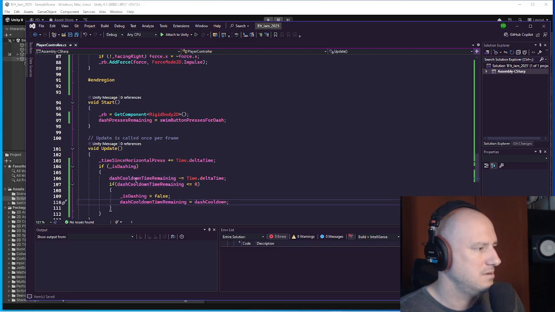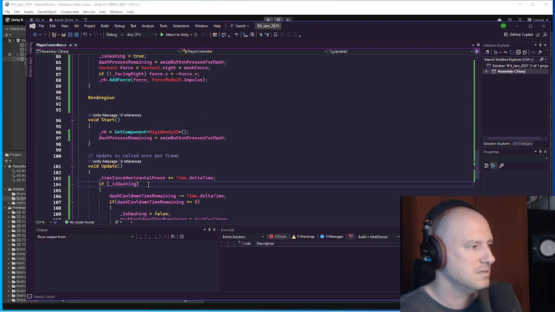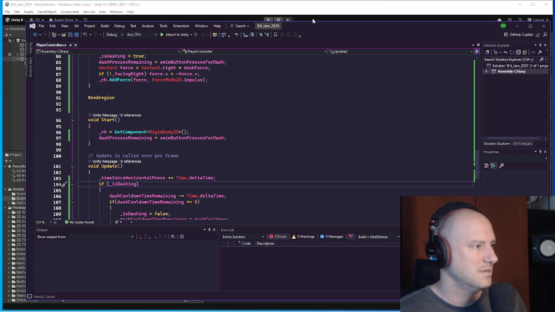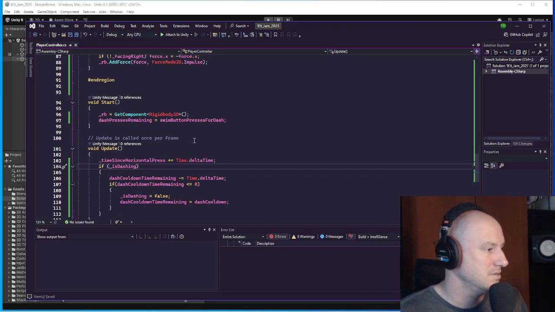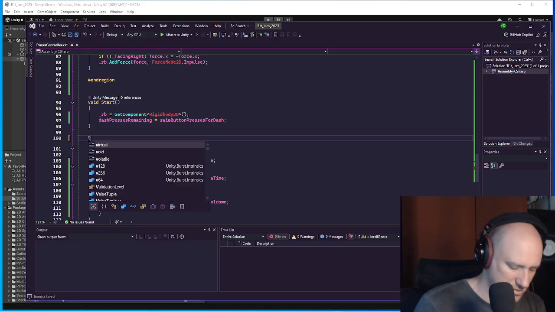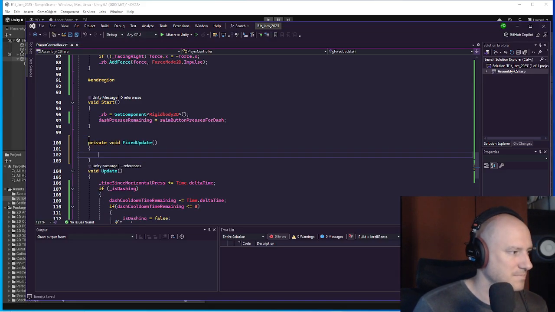Okay, I don't think anything else really matters. I might still need like a time in between movements. I just realized I'm not clamping the max speed. Void fixed update.